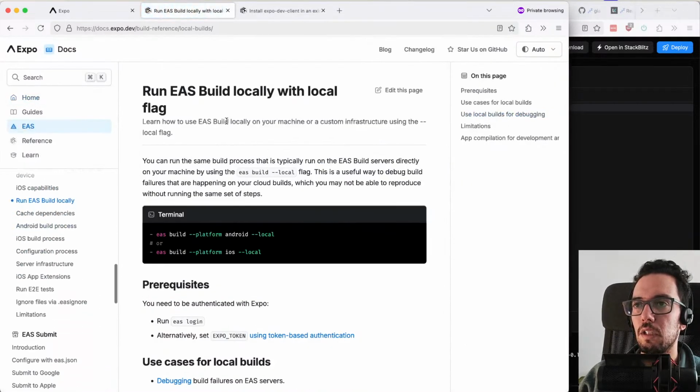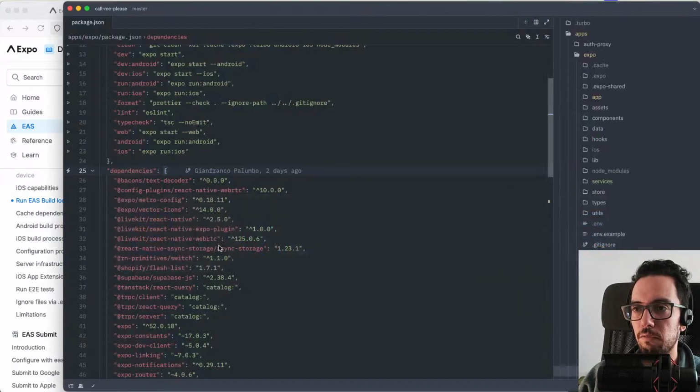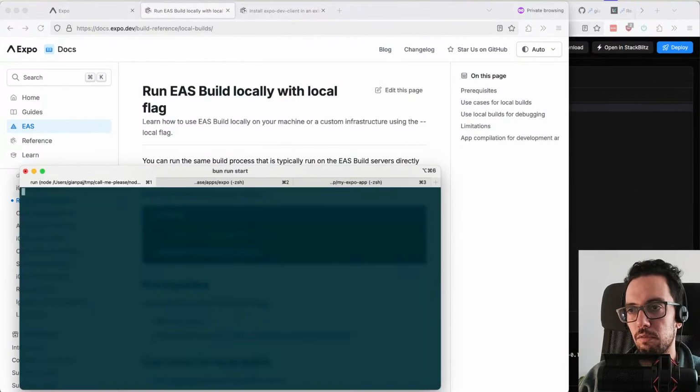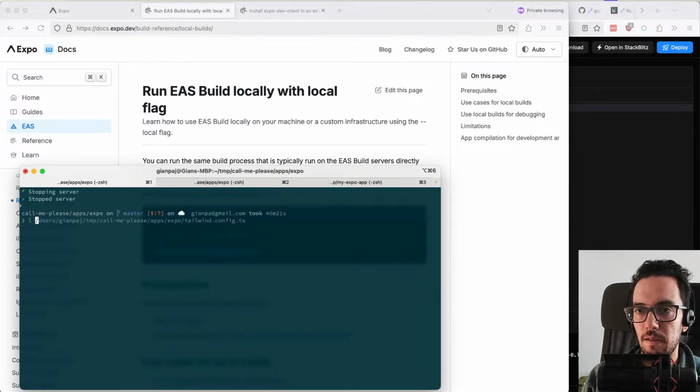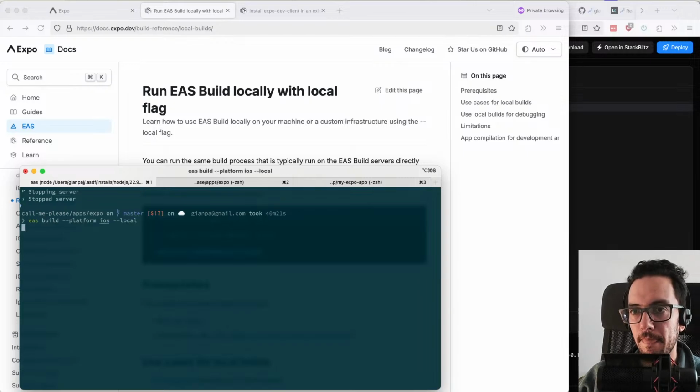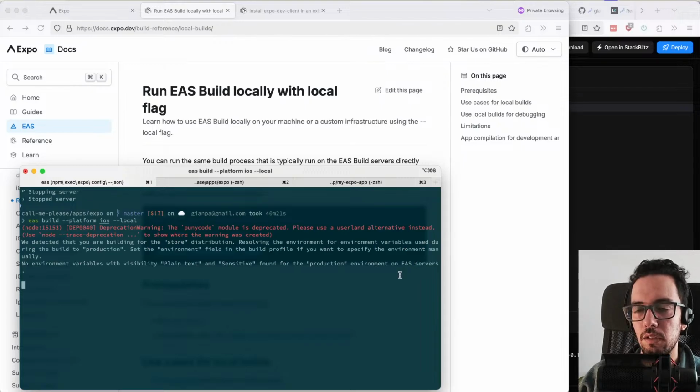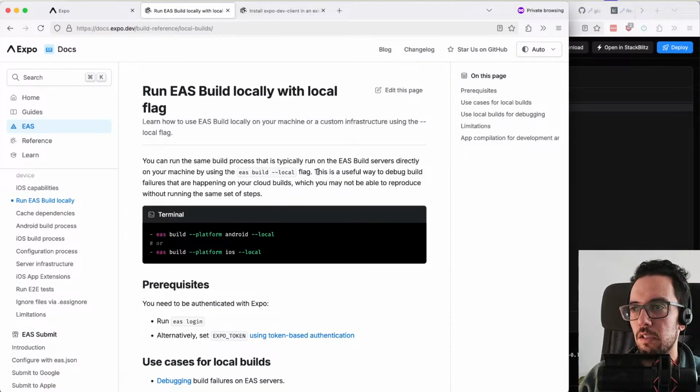You can run an EAS build locally with a local flag. That's cool. So if I do this, would it run everything locally and make an app that I can run myself? Do I have EAS here? Yeah. So let's see if this works and what comes out of it exactly. It's a useful way to debug build failures that are happening on the cloud builds.